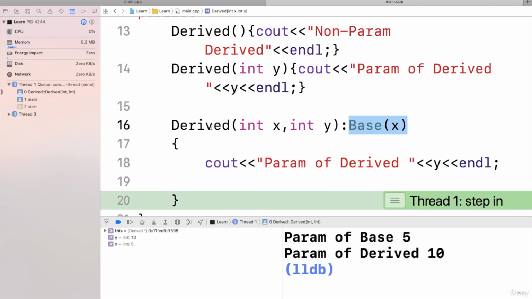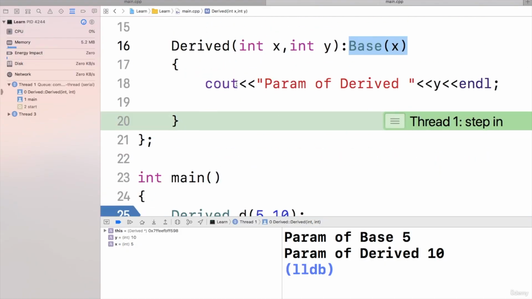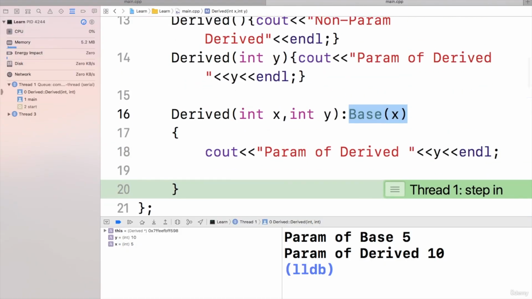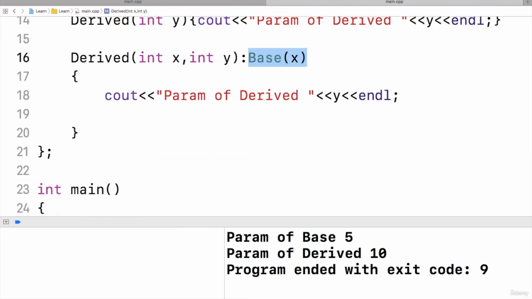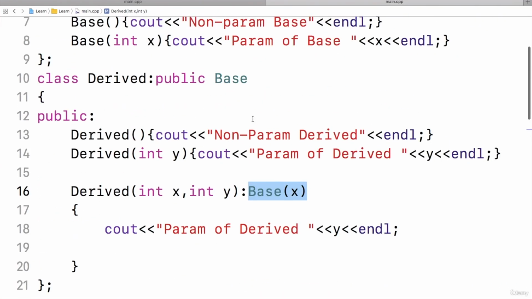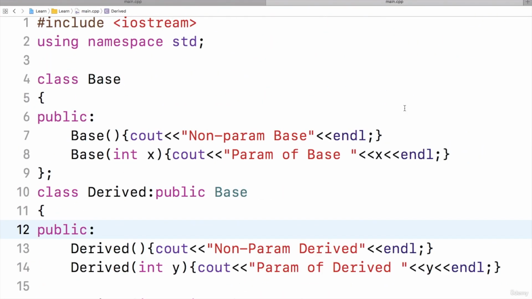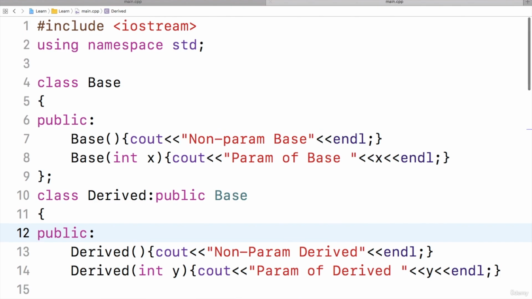That's it. So this is how the constructors are called and executed. Calling is different. They are called from derived to base, but execution is from base to derived. For other classes, you can try writing constructors in inheritance. For example, you can take a rectangle and cuboid class and you can do it.